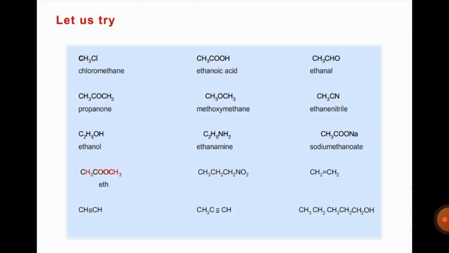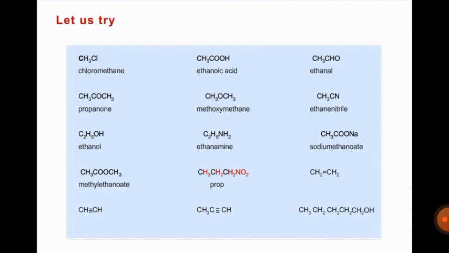This is not an organic compound actually, it's an ionic compound. Its name is sodium methanoate. Then methyl ethanoate, this is an organic compound. And it's very sad to say that the nitro group is still waiting in front of the IUPAC office to get recognized as a functional group, but still it is identified only as a substituent.